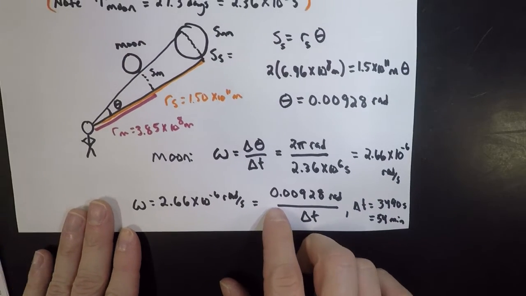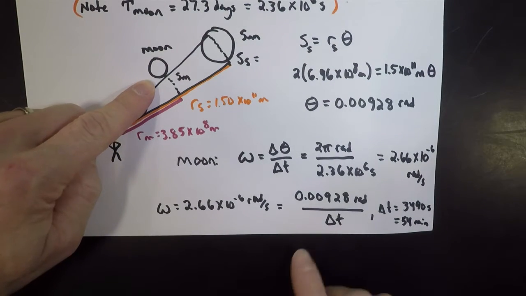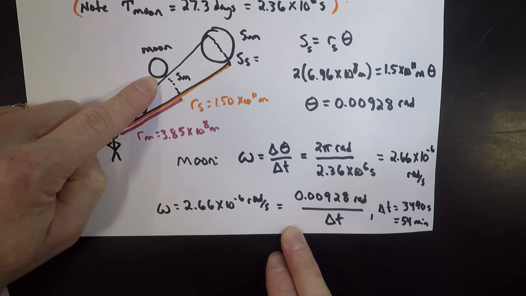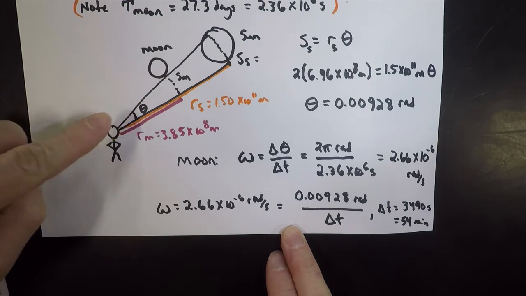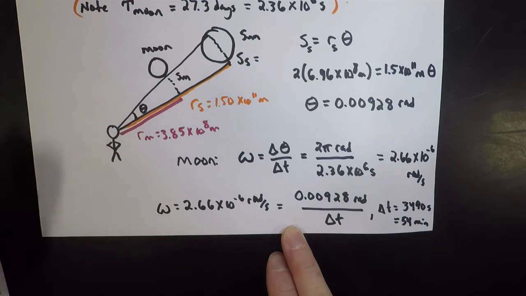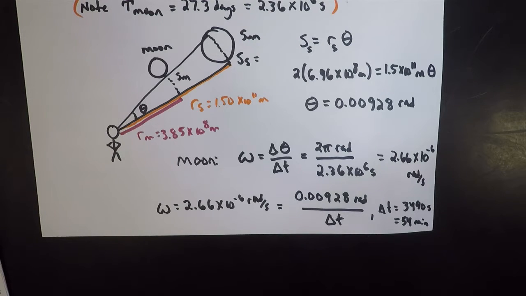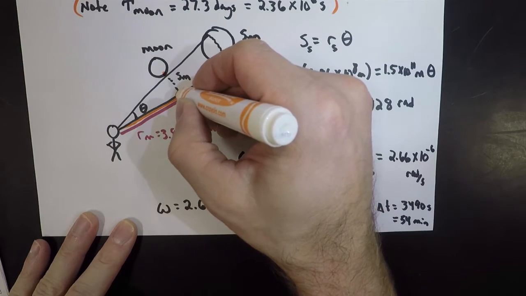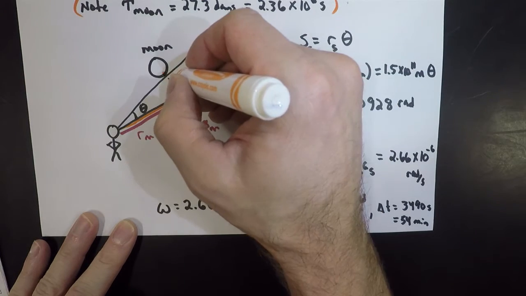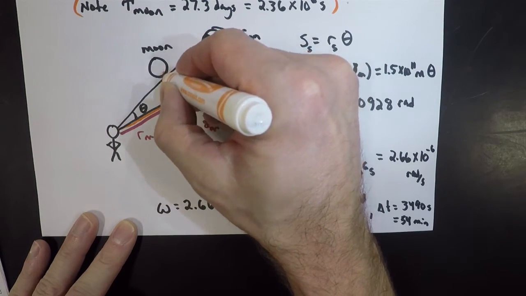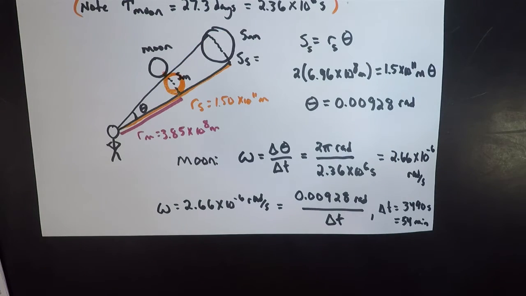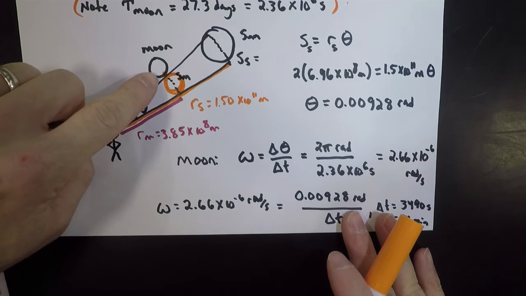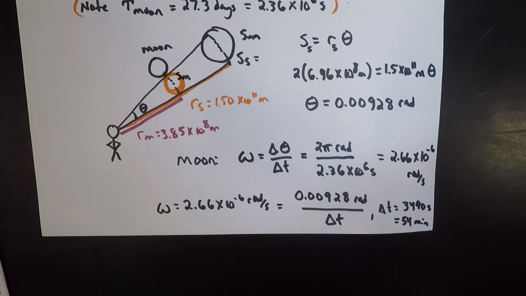And to understand why that is, we've got to go back to our picture here and think about what we just solved for. We solved for the time it took the moon to move through angle theta. But really all that we've allowed it to do, we've allowed the front edge of the moon, this point right here, to travel an angle theta and move to this location here. So after 54 minutes, the moon is now in this position. So actually we've solved for the time to totality. And it's going to take another 54 minutes for the back edge of the moon to travel through the angle theta as well.